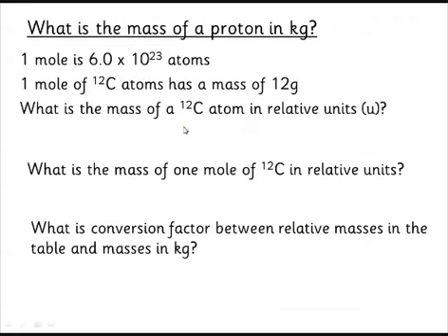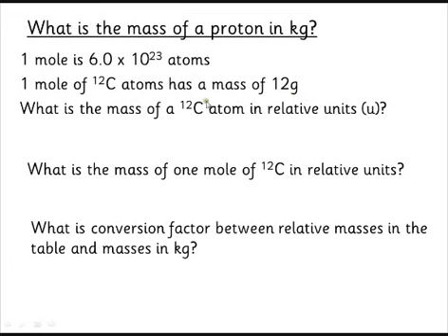So here's the tricky bit in this lesson. What we need to do is to try to work out these masses, not relative to each other, but actually in kilograms. So we've mentioned before that 1 mole is 6 times 10 to 23 atoms, and that number comes from the idea that 1 mole of carbon-12 atoms has got a mass of 12 grams. So this is really important in chemistry. 1 mole of carbon-12 atoms has got a mass of 12 grams.